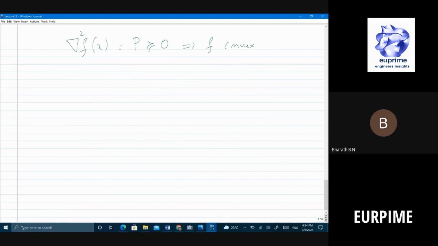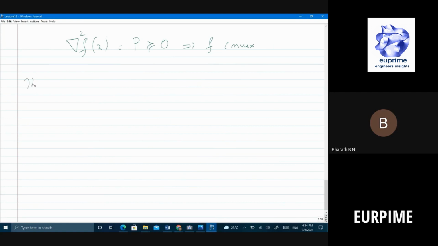Okay, let's see. In order to understand that, first of all, we will look at a few things, right? So in the last class, we looked at what you mean by strictly convex and convex, right? Instead of greater than or equal to, you have greater than, and it will be strictly convex. So now let's see if it is strictly convex, whether you will have a single global minima or multiple global minimas, right? Let's look at that. Okay, fine.